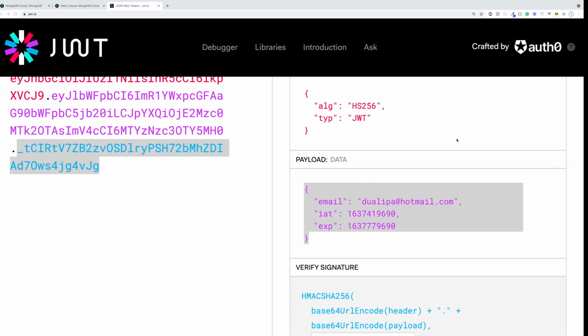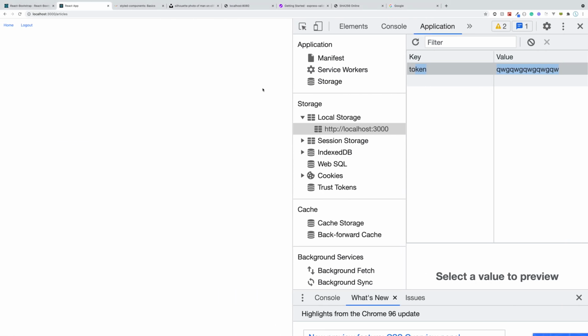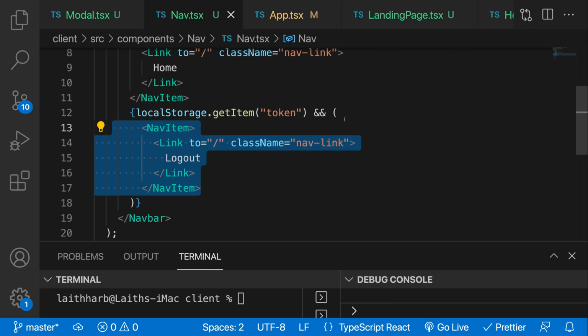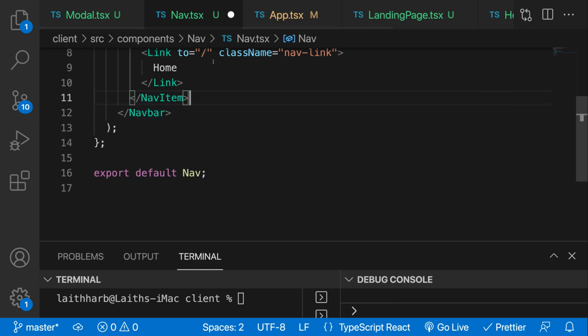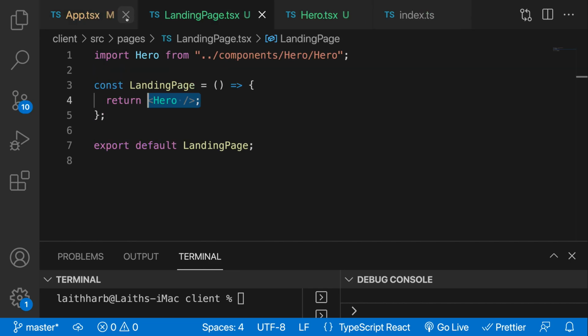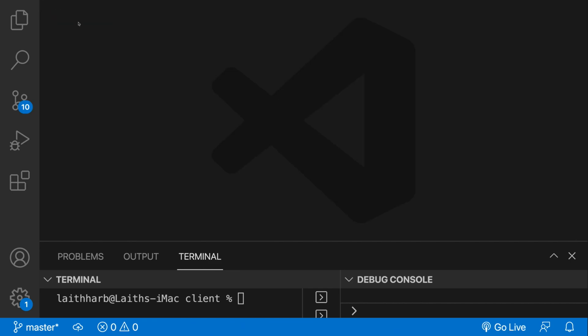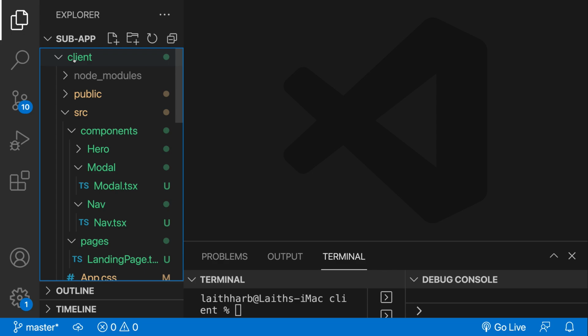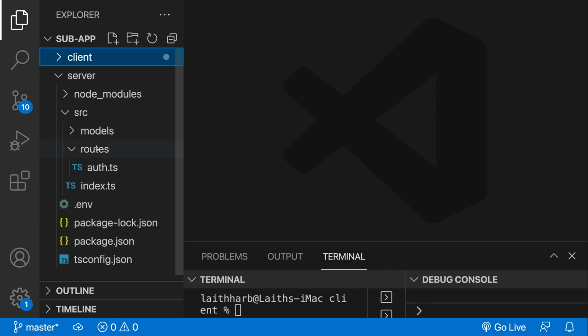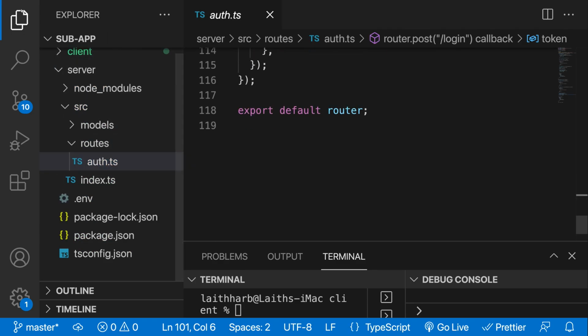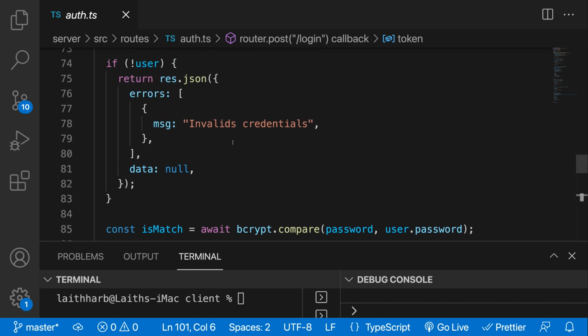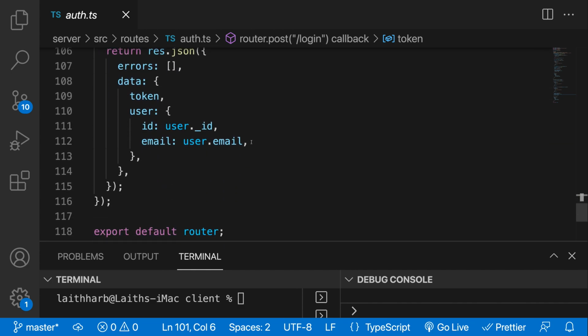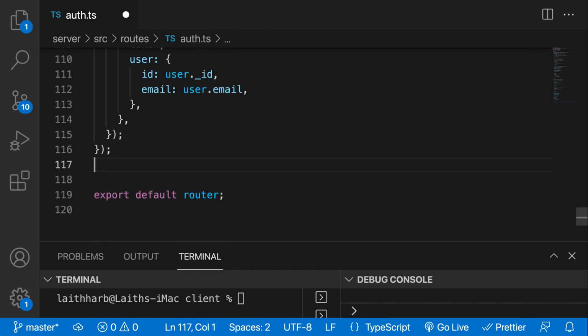All right, so where were we? Let's go to our code. We have so many tabs open. Let's get rid of this gibberish. And right now we're going to very simply work with the server for now. So let's go to our server. We're going to go to the auth, because at the end of the day it is going to be an auth route. And let's create that /me route.